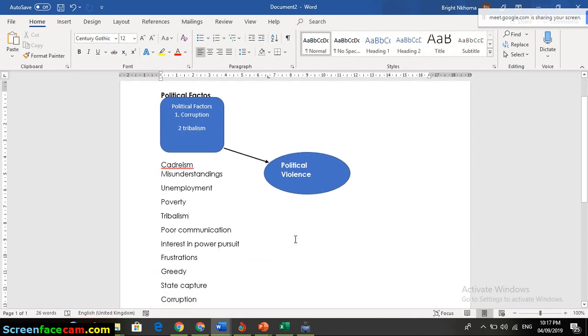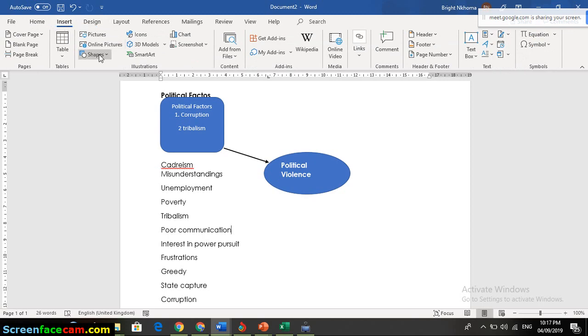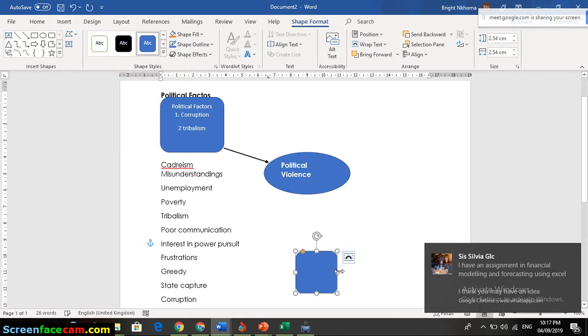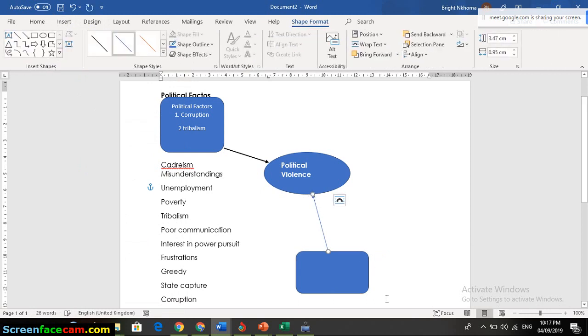Then I can go on insert, then I'll go on shapes, then I'll say design, then put my thing there, then put, let's say, economic factors, then I'll go there, shapes, I'll get that arrow, then I'll point to where my problem is.